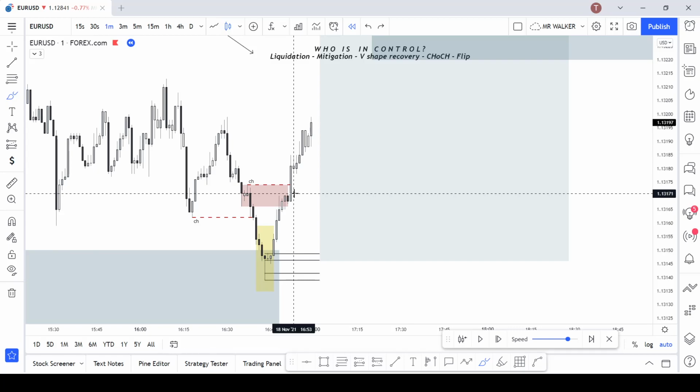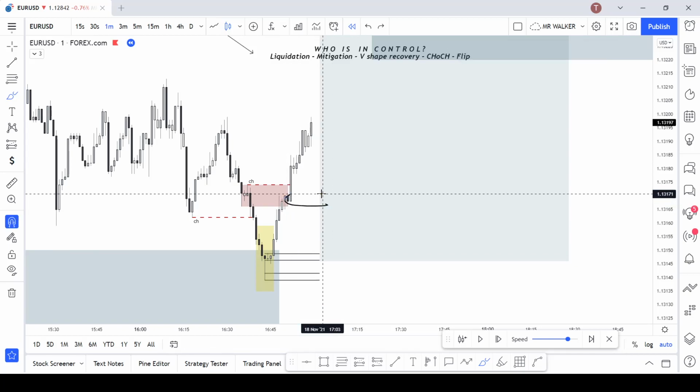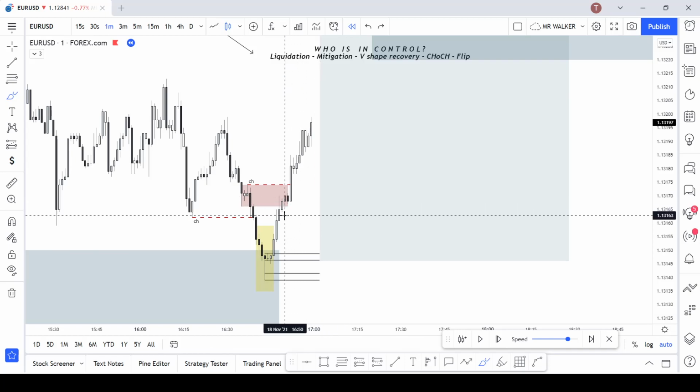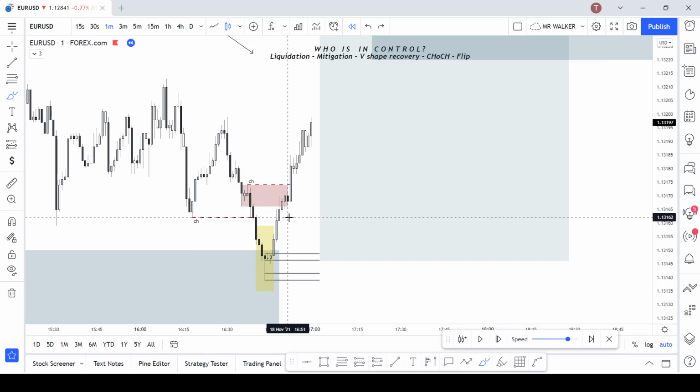But this would be our decisional order block, right? But why is this order block not valid? Well, it didn't really sweep the liquidity. It only created the liquidity, as you can see, right?